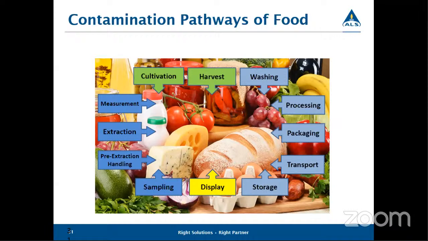So this slide is showing all the different areas where you may not think there are contamination possibilities. Even if you have a supplier verification program in place and you feel that it's a very strong program, that's not necessarily going to protect you from allergen cross-contamination. There are still a lot of areas where it can come in.